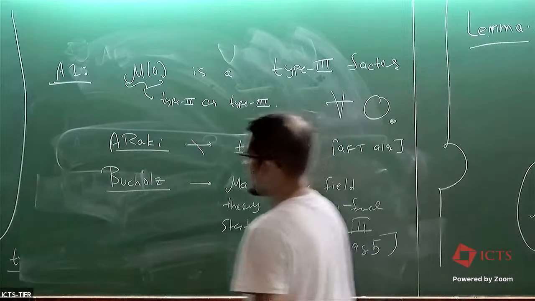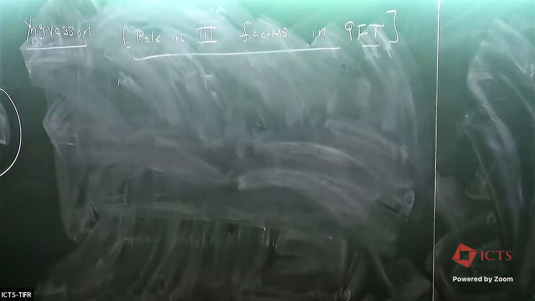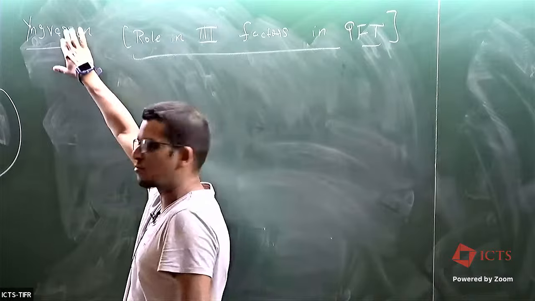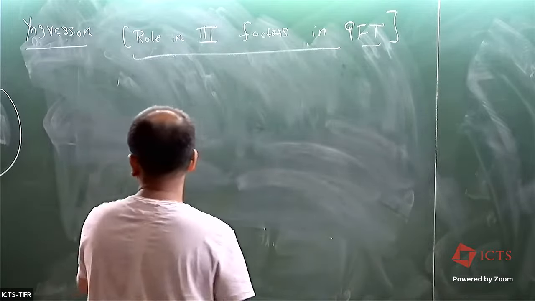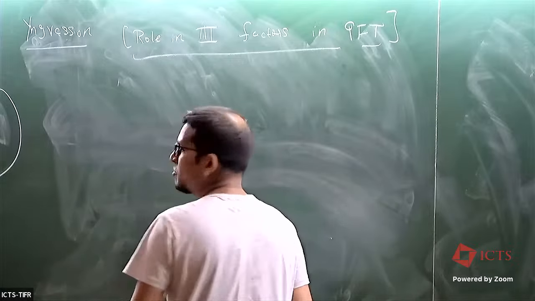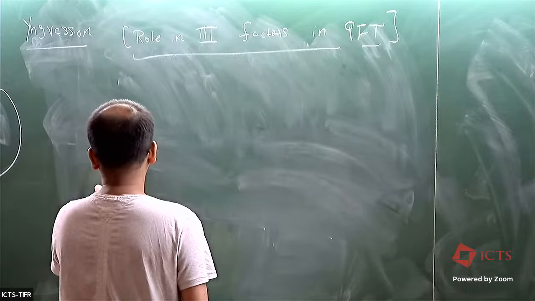Okay, let me now give you this intuitive argument that Yngvason gives as to why it cannot be type 1 at least. It's kind of along Araki's line. He gives the argument in a much more precise way; I'm going to give a very souped down version of it. So his argument is the following: suppose the following could be true. The way we think that there is an atom.